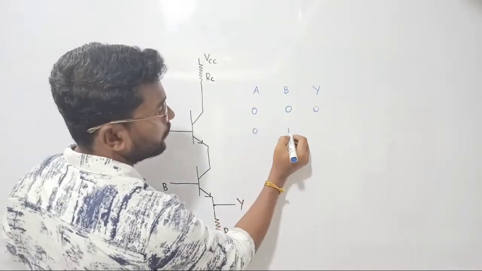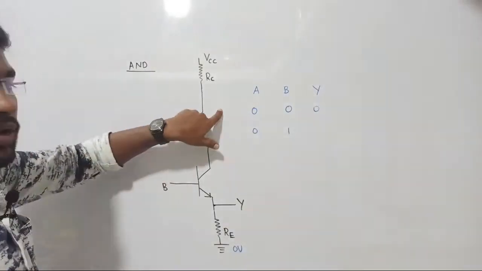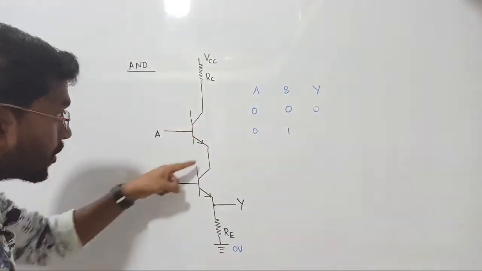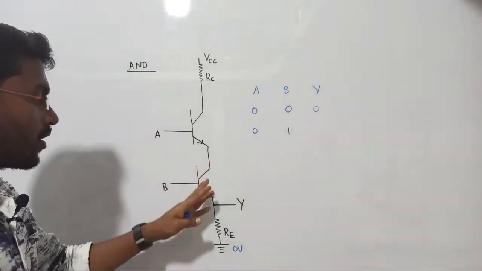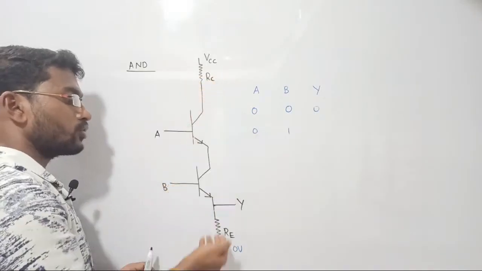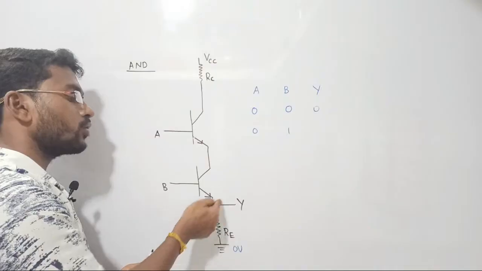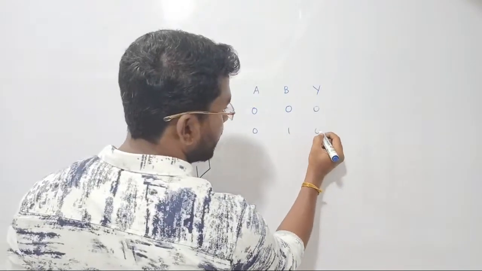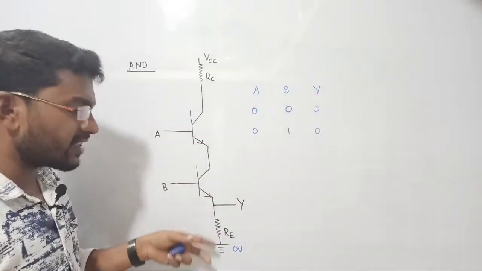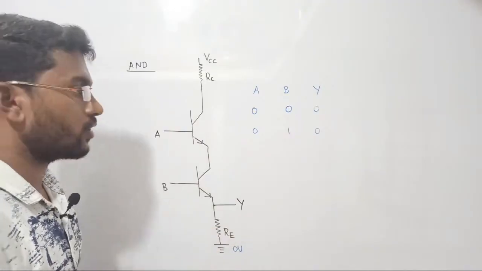Let's see 0 1. If I get 0 1, useless. 0 means this transistor will be open circuit automatically. So this other transistor will turn on, but useless because it is open circuit, it is in open. Even if this turns on, up to here it will be closed, but above this everything is open. So again, in open circuit current flow will be 0, so there is no drop, so this 0 voltage will be reflected such that output is again 0 only. There will be no current flow, and if there is no current flow there will be no drop across the resistor. So you can consider as if the resistor is not there. If you short it, whatever voltage is here will be reflected here, right?